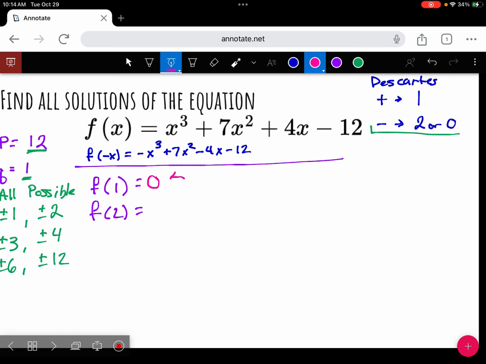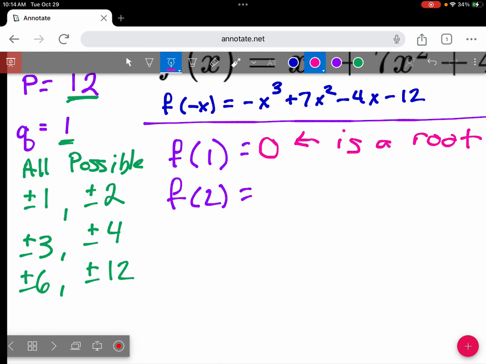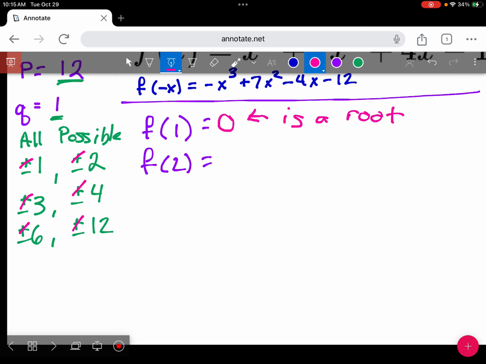If we get a 0, that means this guy is a root. So none of the other positive ones are a root, right? We only have 1 positive root. So even just from that, I know we're not going to have any more positives. But we can also divide that guy out and make our lives a little bit easier, because we don't have to do everything with our cubic. We don't just have to substitute in absolutely every value. We know that 1 is a root, so let's divide it out and see what's left.